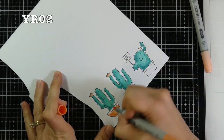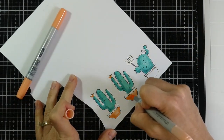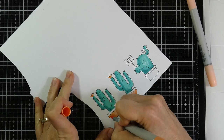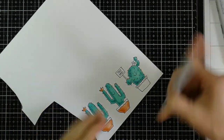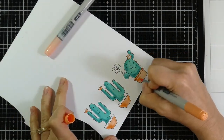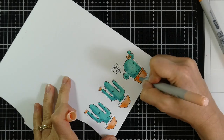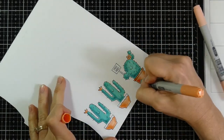I don't think I would have normally looked to E93 since it's in the neutral family, but it ended up working really beautifully with YR02. So I used the E93 for my base and the YR02 for my shadow color. And then I just blended those back and forth, as you can see.